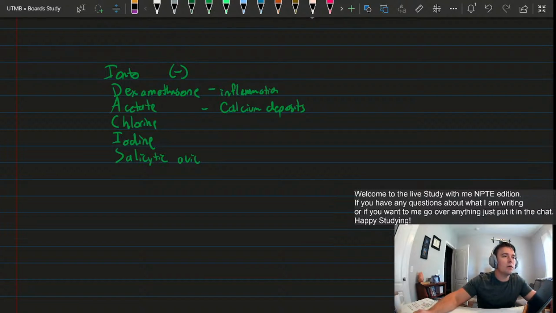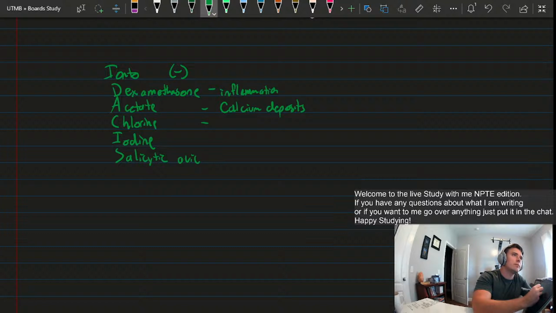So chlorine, let me pull open my paper. Chloride is for sclerotic, so that's going to be on the skin. I kind of think of it like if you've got eczema or psoriasis or anything like that, whenever you go to the pool, the chlorine messes with your skin, so then you'll use it for sclerotic plaques and stuff like that on the skin.